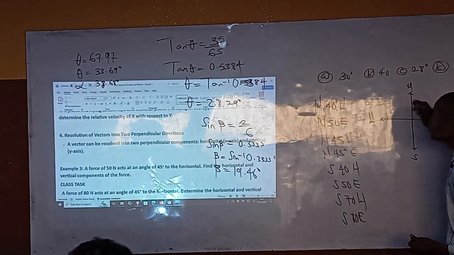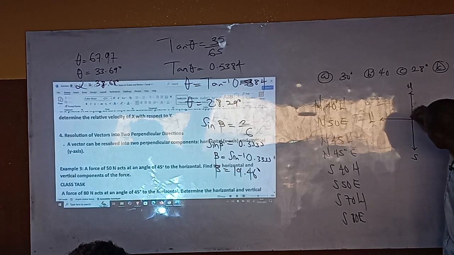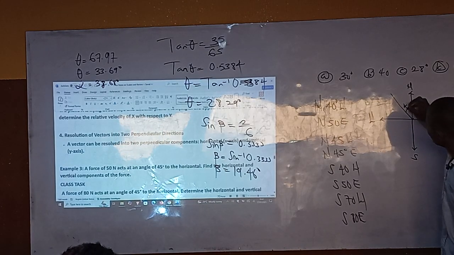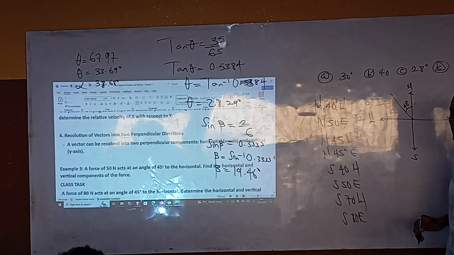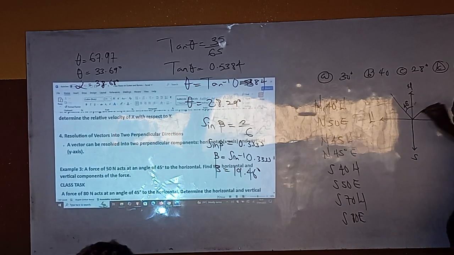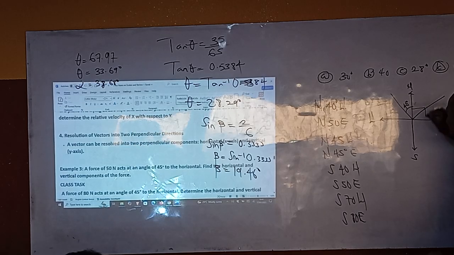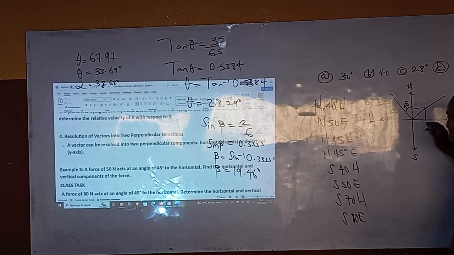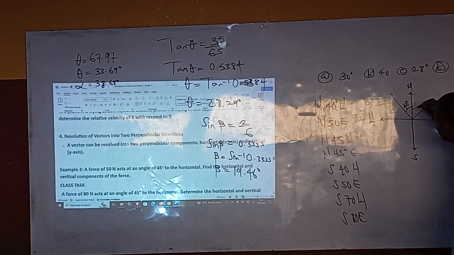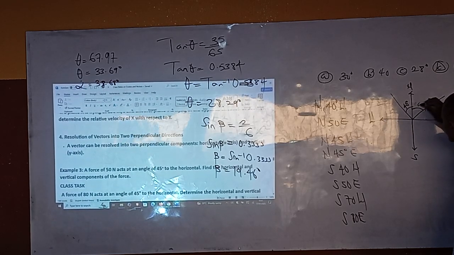It is coming from the north, going in the west direction. 40 degrees. What of north 50 degrees? You know, everything here is 90 degrees, right? Between north and east is 90 degrees. Between north and west is 90 degrees. South and east is 90 degrees. South and west is 90 degrees.